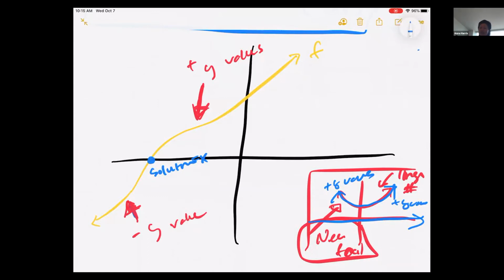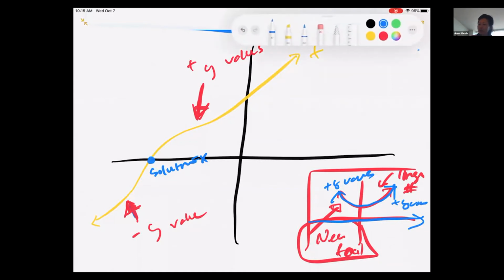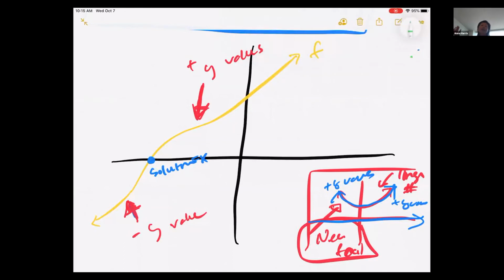Now let's look at the case where Newton's method worked. The first thing you do is choose a number, a good educated guess that will be close to it. I'm going to call this right here my first number that I choose. I'm guessing this number, and I'm going to give you that number to start with. Then what do you do after that? You're going to go up and draw a dot at that y value. Then you're going to draw the tangent line to this.